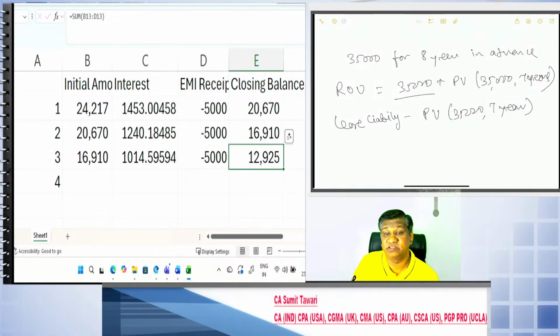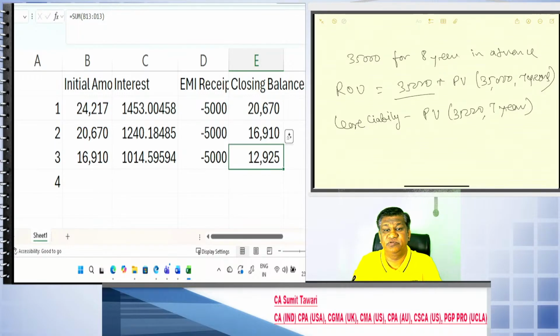Okay, lease payment is 35,000. So reduction in the lease liability, that is basically the 35 minus 9,281 because this is an interest. So that is my closing balance and closing lease liability. So closing lease liability becomes the opening lease liability for the next year. Then I need to calculate the interest. ROU I need to amortize over the straight line method. Lease expenses is ROU amortization and the interest paid. Okay, the lease payment is 35,000 and the closing balance is again opening lease liability plus interest minus lease payment, which will give me the closing lease balances.